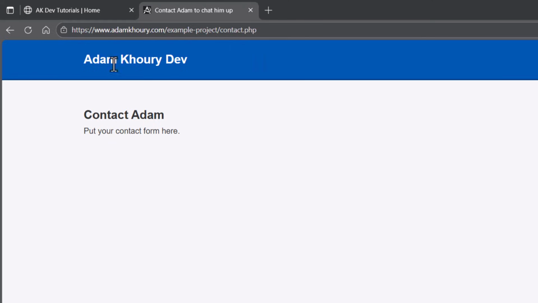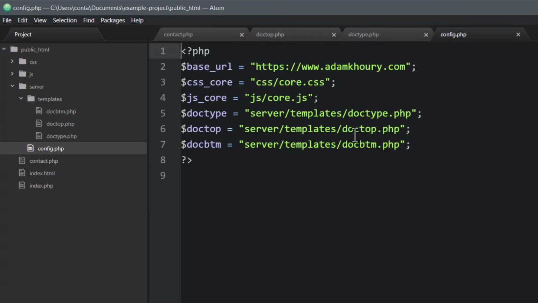So if you make any design changes, let's say I want to make this top bar purple or green, and I make that design change inside of my CSS file and FTP it up to the server, anybody that has been to the site previously is not going to see those new changes. Now what's handy about this is you just make a new CSS file, let's call it core1.css, that contains the new change.